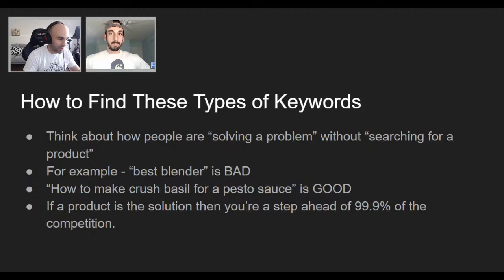And so if someone's typing in how to remove red wine from carpet and the solution is a carpet cleaner or some sort of affiliate thing, then there you go. You're looking at high intent, low competition, because people are going to be targeting best carpet cleaner in the normal way of thinking. But in the Lint way, the Lint revolution, we're looking for ways to target these things, kind of sneak around the competition.